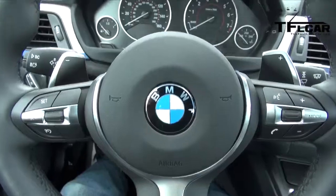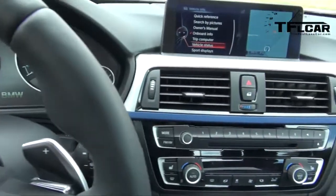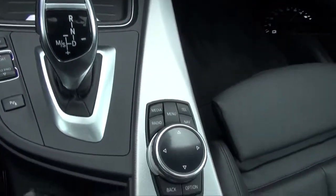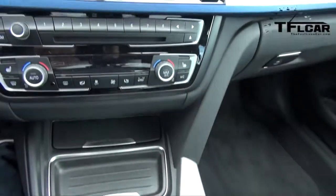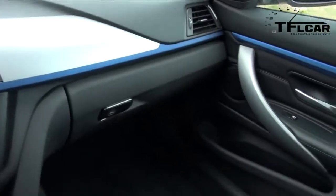And speaking of fast and slow, I love the handbrake. Yeah, manual handbrake. How awesome is that? Well, you guys know I love handbrake turns, but it's also nice to have it. It gives you a little bit more connection. I wish this was the manual 6-speed. I really do. Yeah, how about the 8 gears? How's that? It's working really good. I mean, I still am not a big fan of the automatic transmissions BMW puts together. Not because of the transmissions, they're always really well made. It's the actual control, and this gear lever is just like all the other ones.